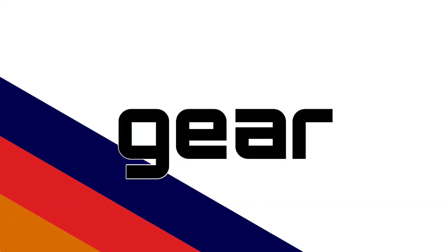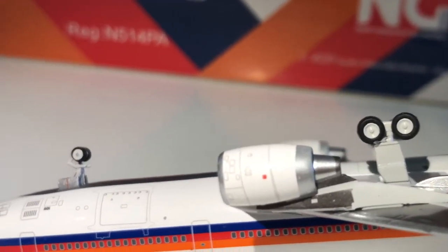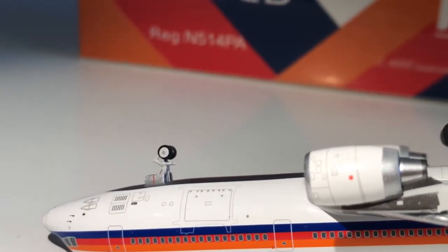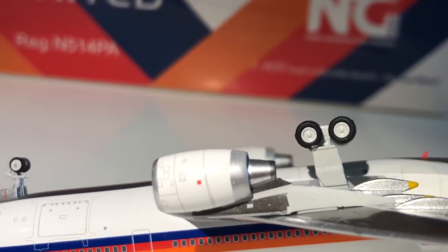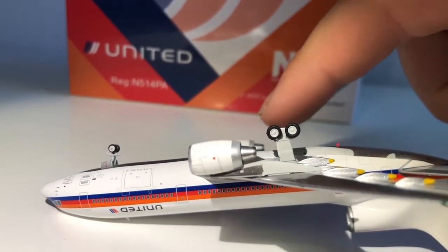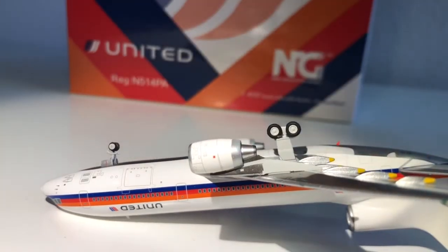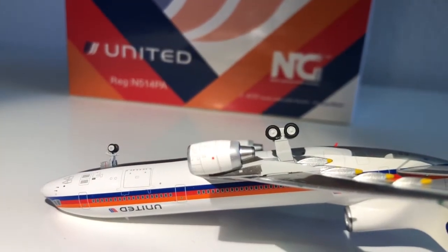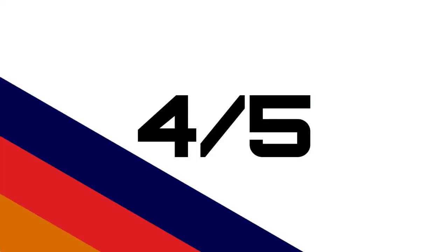Next up is the gear, an aspect where NG Models usually does very well. You can see main gear and front landing gear have very good detail. Now the main landing gear doors are not correct, they should be shaped a little different. If you want to see what they should actually look like, go and look that up online on Google. The wheels do all roll very nicely, so that's always good. Very solid, 4 out of 5, taking off 1 point for the inaccurate doors.